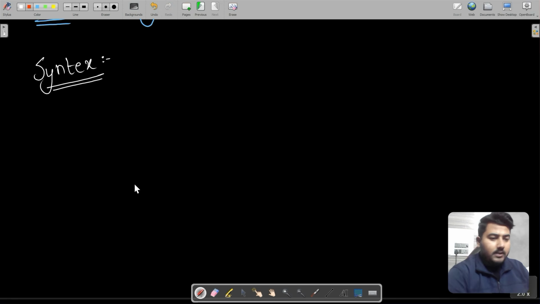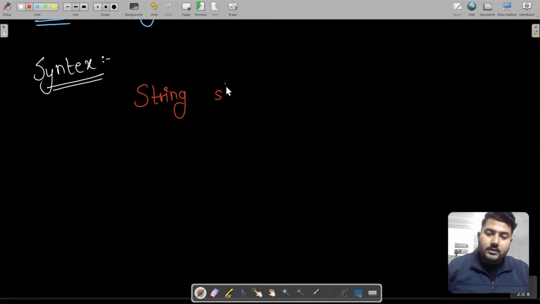If I want to define a string, its declaration or initialization will be exactly the same as what we have done normally. The only difference is, make sure to remember that the String keyword will always have a capital S. It looks like this: capital S, String, and then, because this is the data type, we have to mention a variable name after a space.